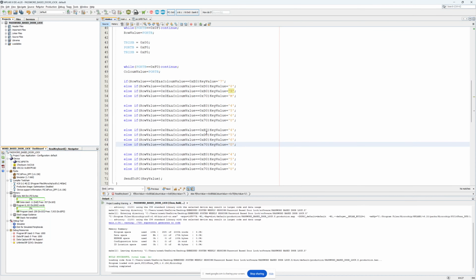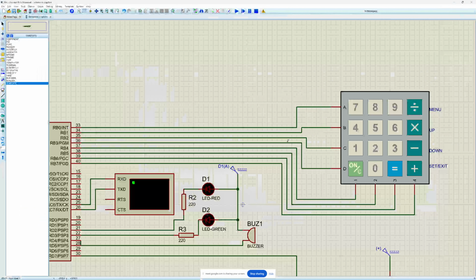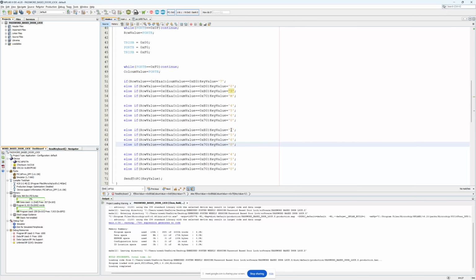Now things are going to be similar: E0, D0, B0, 7 0. Now we just have to identify one, which is those keys 1 2 3 and D. Next one is, after 0B we are going to get 7.